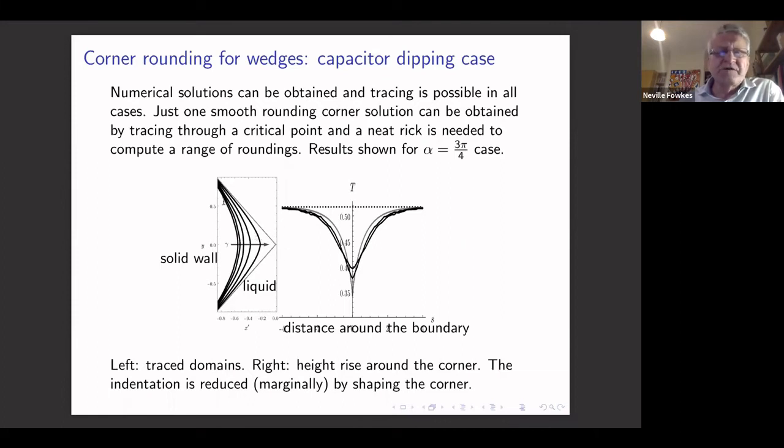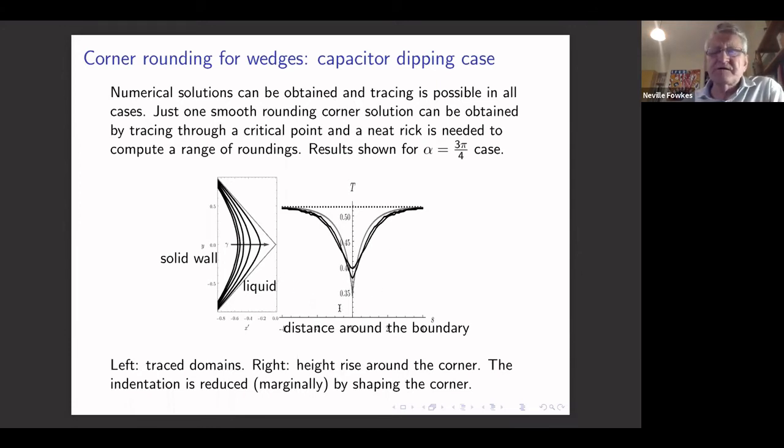And these are traced curves, so these are alternative boundaries for which the same solution works. There are a whole bunch of them that Conway has produced, and you can work out what happens under these circumstances, what the height rise is, in fact the amount of dipping that occurs in the corner, which you remember is the thing we're really interested in. When you do that, this is the result you get.